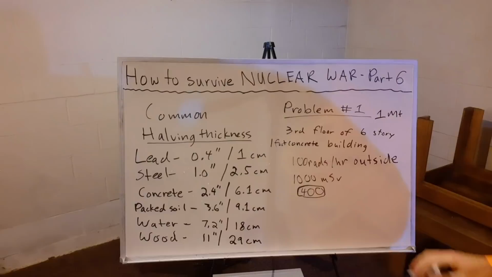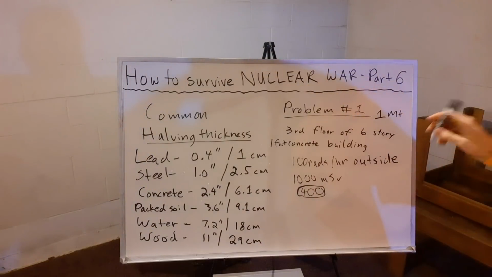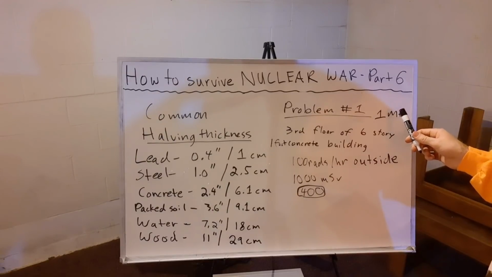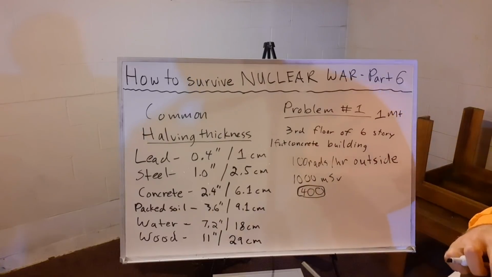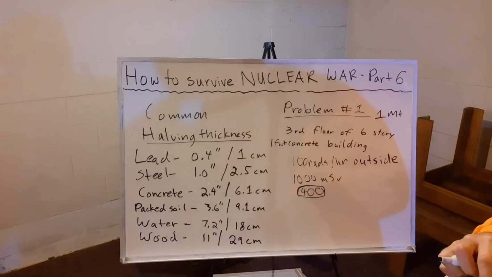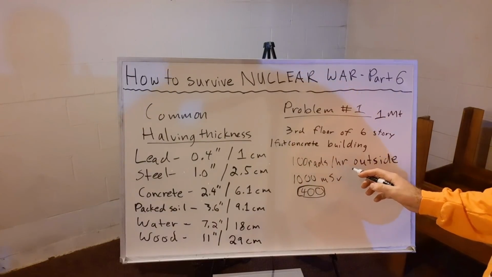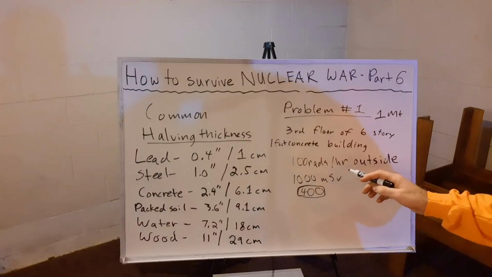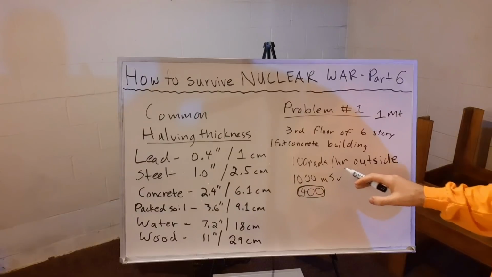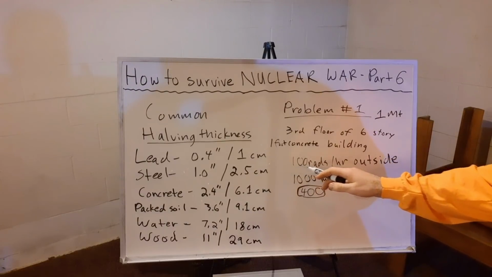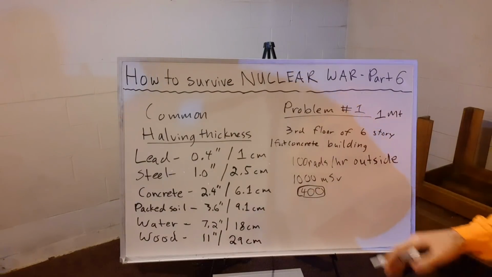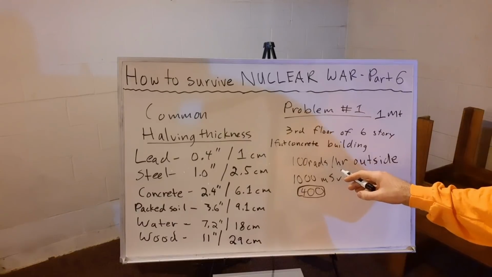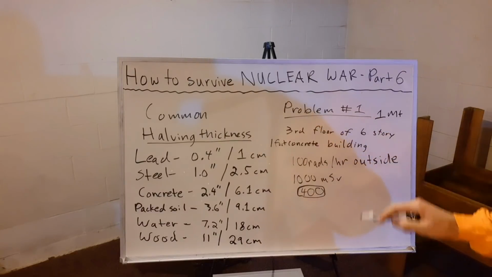All right, guys, so here's our scenario. We had a Russian 1 megaton nuclear warhead detonate 100 miles away from us. And because we're 100 miles away from the 1 megaton warhead, that puts us in the 100 rads per hour fallout contour. So the maximum amount of fallout is going to give us 100 rads per hour. Once the fallout has fully fallen from the sky, it's going to give us 100 rads per hour outside at our location from the 1 megaton Russian warhead.